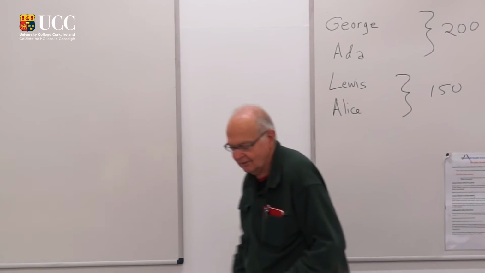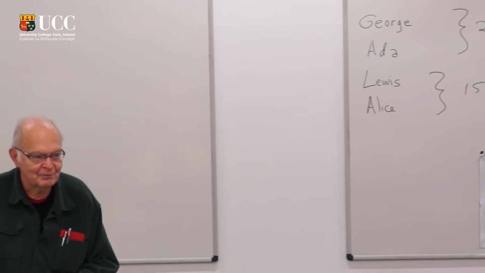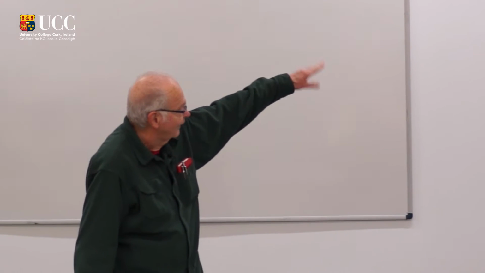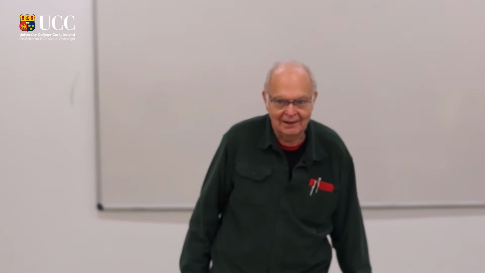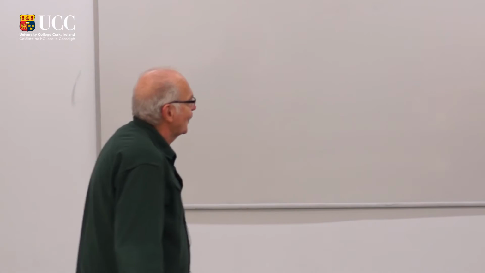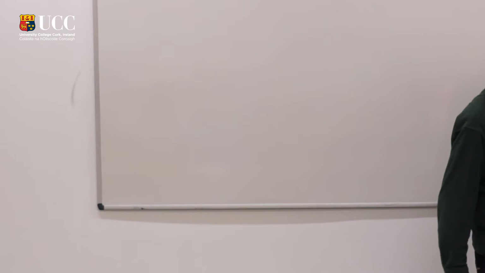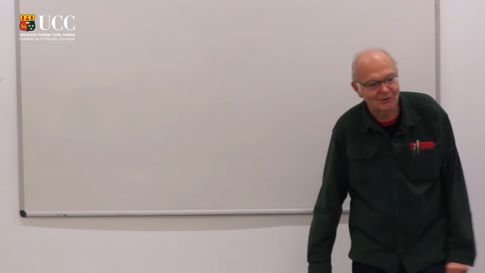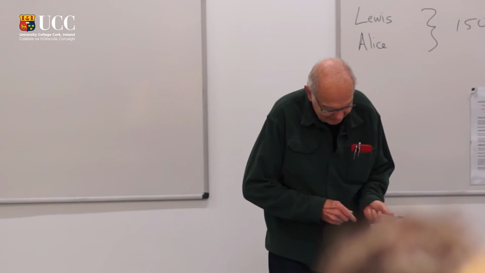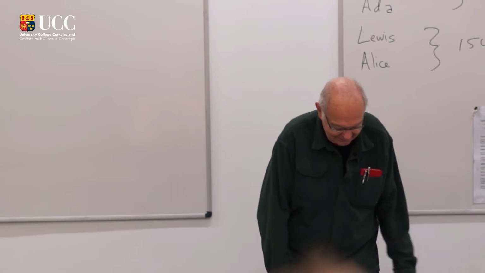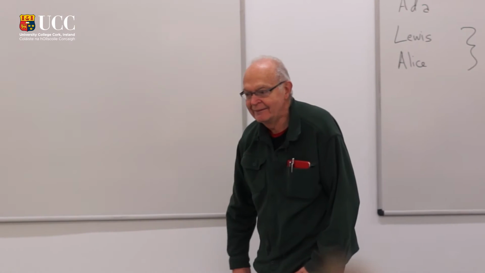So I'm dedicating this lecture this morning to four people. George, you can guess his last name, and Ada Lovelace, whose 200th birthday is coming up on December 10th. And then Lewis Carroll, really that's not his real name, and Alice Liddell, who is. Alice in Wonderland was published 150 years ago. So this is kind of a tribute to logic and nonsense.